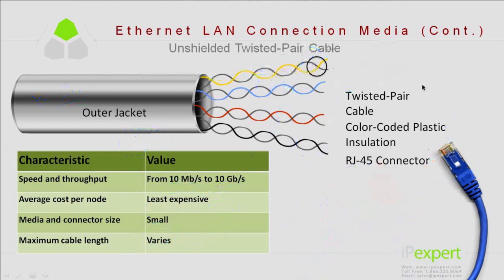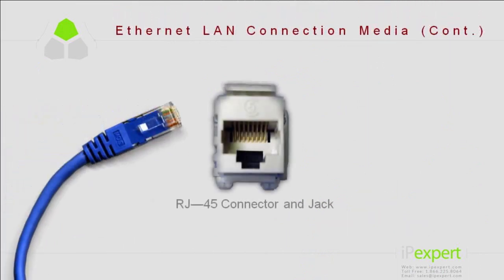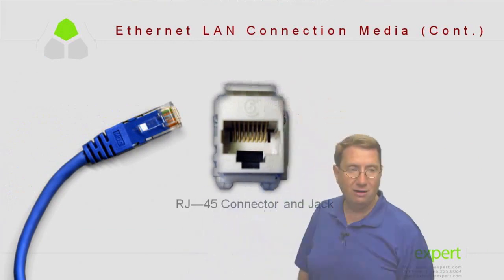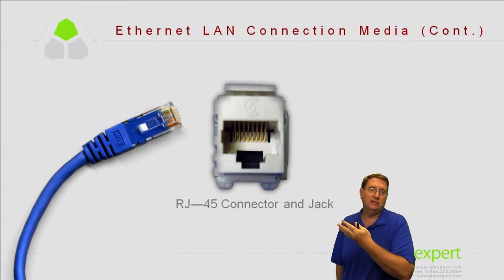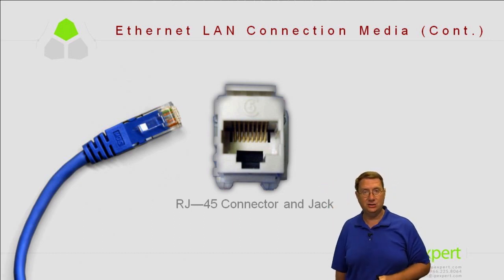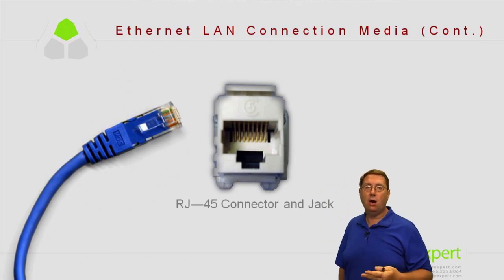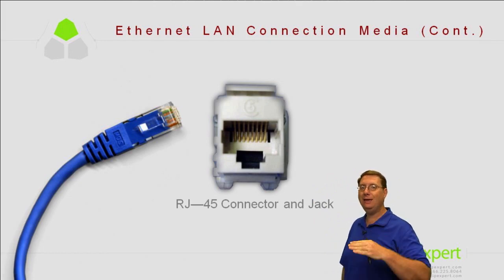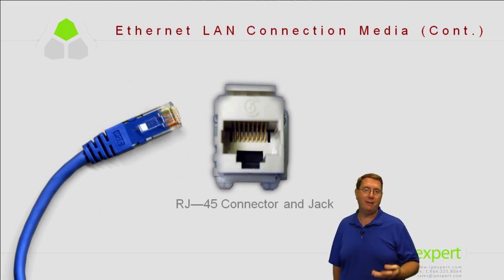Again, this is something you're probably going to end up doing more often than not in the real world when you're doing testing. Now, another element to this is the connector itself. The RJ45 is a very, very small form module, about 1 centimeter in width. In most businesses, or even in some homes, you're going to see an entire series of these connections. These connections, referred to as an RJ45 jack, are how I connect the cabling that exists in the walls of my building to things like patch panels.